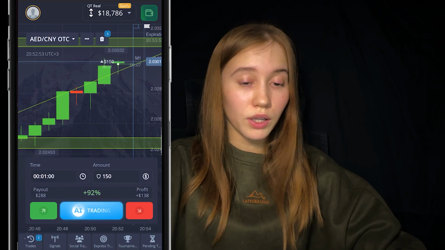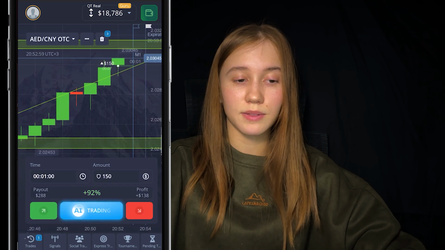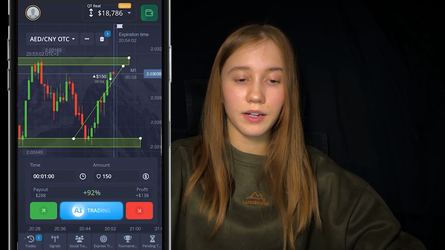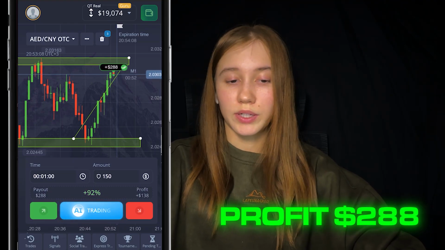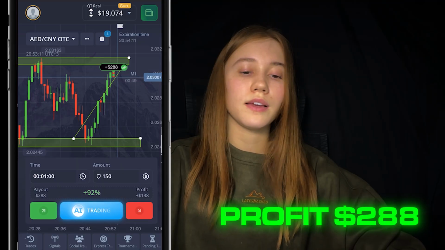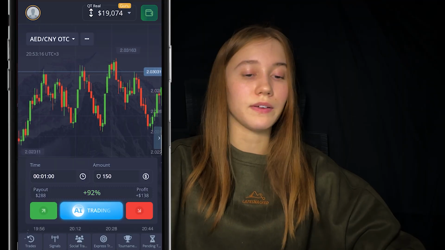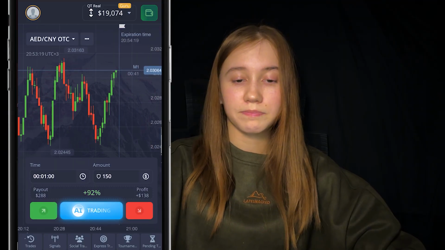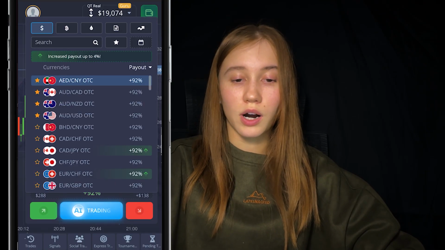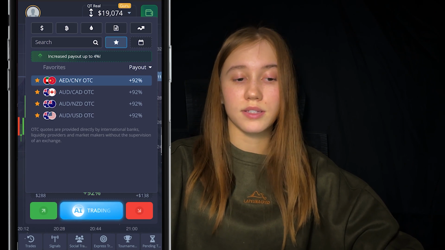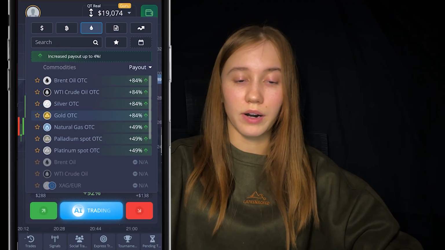We see the volume of the candles. We see this trade here in this corner, and 3 seconds left until the end. And what I was talking about, the candles are all green. So plus deal, we see our profit is $288 at the moment. Immediately after this, we can delete it, and we have absolutely no problems with this. It's pleasant. We see we have overcome our balance of $19,000. I mean, we have overcome the mark.